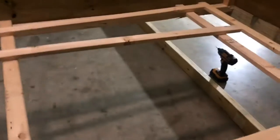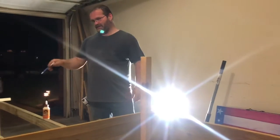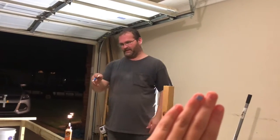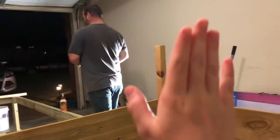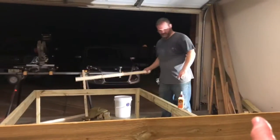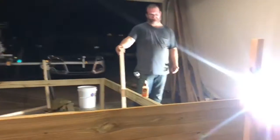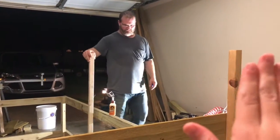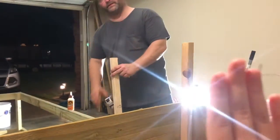We're going to put these in tonight. And would that be the last thing you do? Maybe. I'm debating. I've got to cut that one for the water down there, or the feed, and get it screwed in. And I might go on and cut a couple of boards. I'll probably need more than I'm going to put in there, but I'm going to put two boards along the side here to keep this from warping.